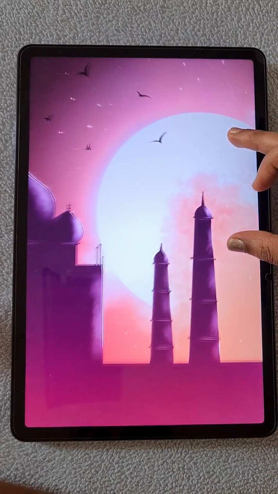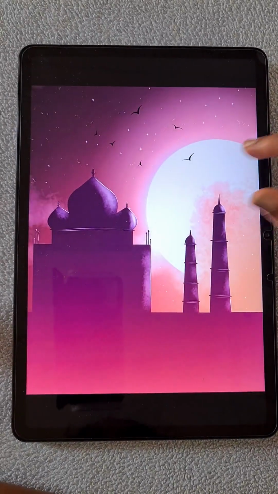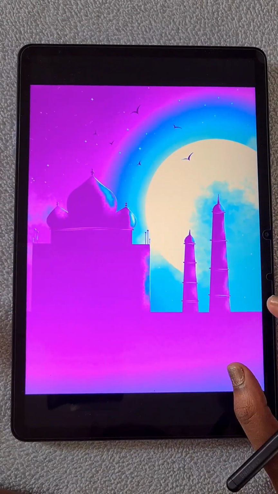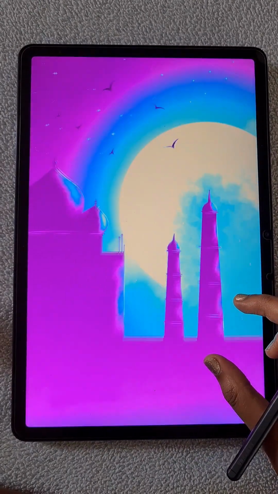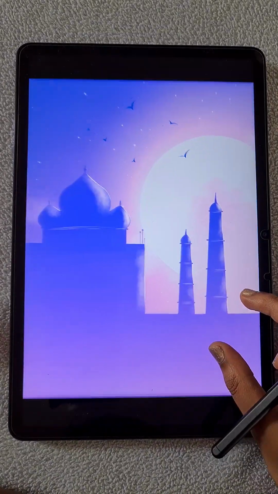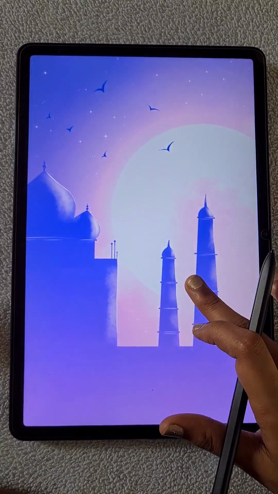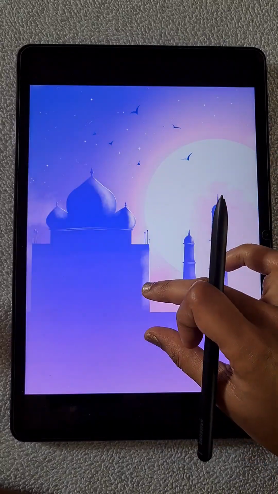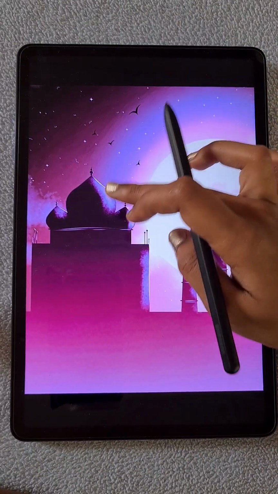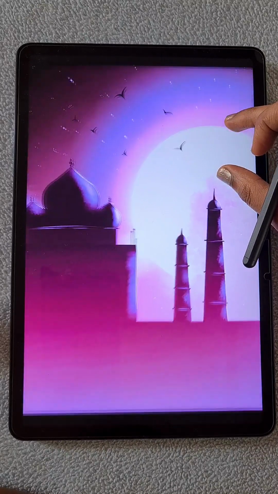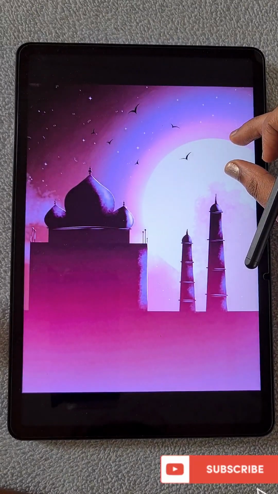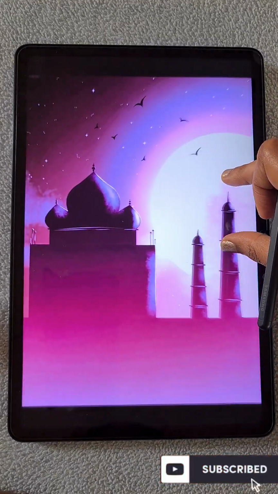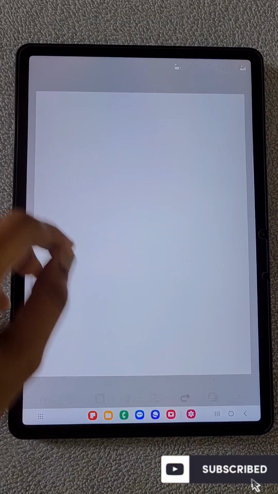Hello everyone, in this video I'm going to show you how to convert this picture into this and so many other styles just by using the filters available in Ibis Paint X. So this is going to be an easy peasy tutorial. You don't need to do so much work. Just by using one click you can do so much with your artwork, whether you want to create a pop-up style, pop style or any other styles, you can try it here.